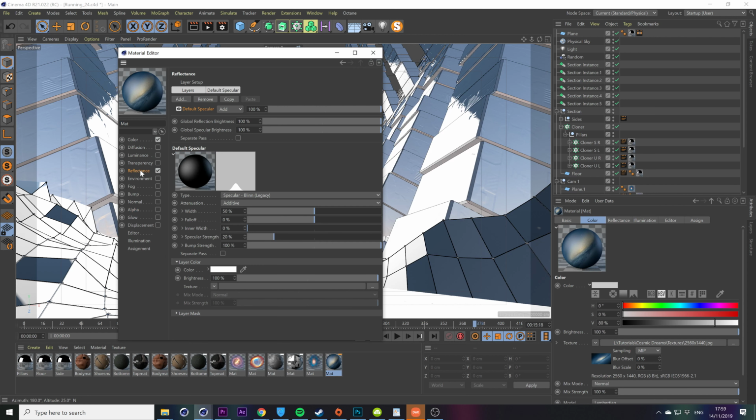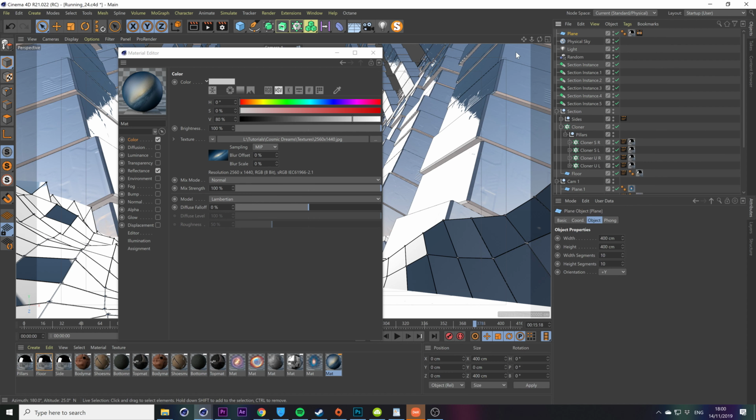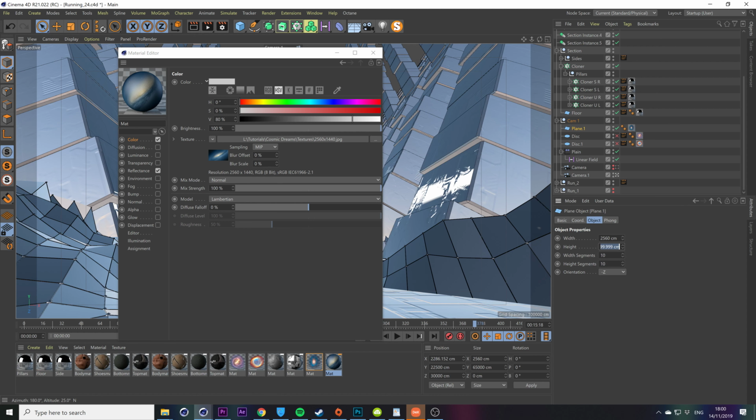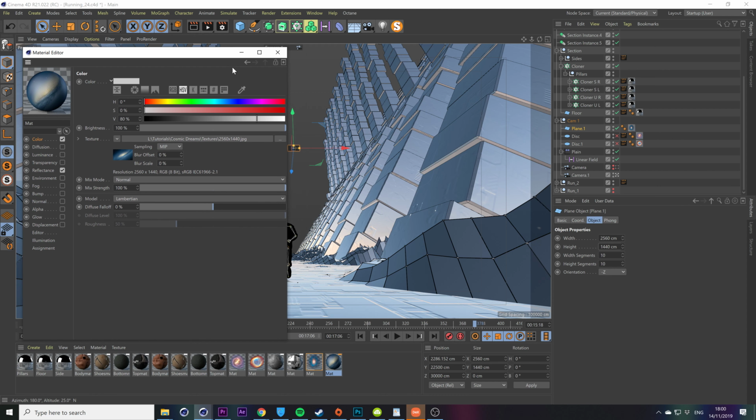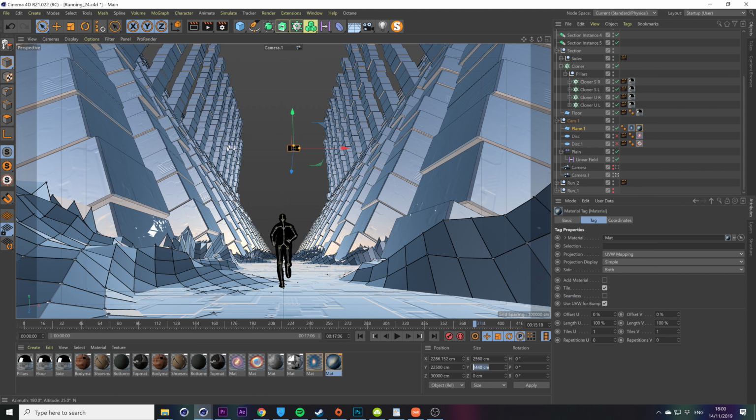Once again, if we look at the image proportions, 2560 by 1440, we go to our plane and say 2560 by 1440. So now it's just way out over there, and let's apply this quickly to that and readjust the scale over here.